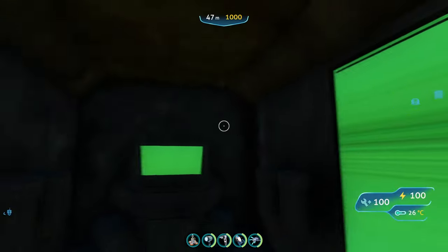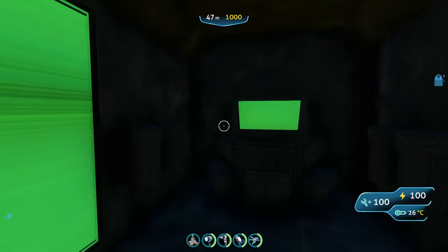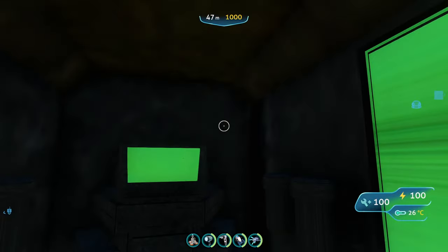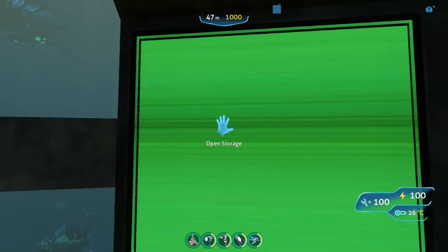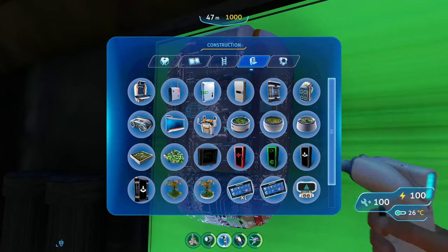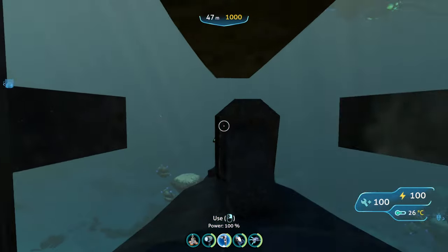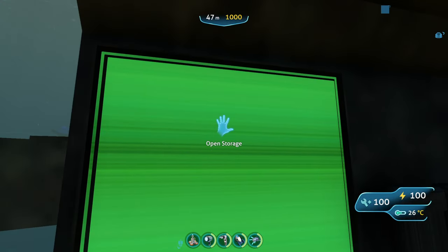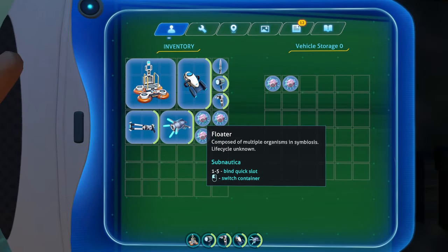All right, so here we are in the Blade Class Submarine. A big difference between this and the Mantis Class Submarine is that this one is not very narrow, but rather a little bit wider on the inside. We have these two big panels, one on the left and one on the right. The left one doesn't really do anything, I think, but you can build stuff on it. You'd probably put a fabricator right here, and then maybe a locker, whatever you want to do. If we look to the right, we can see that this other panel houses all the storage for the Mantis. I mean, not the Mantis, the Blade Class Submarine. I keep mixing their names up.